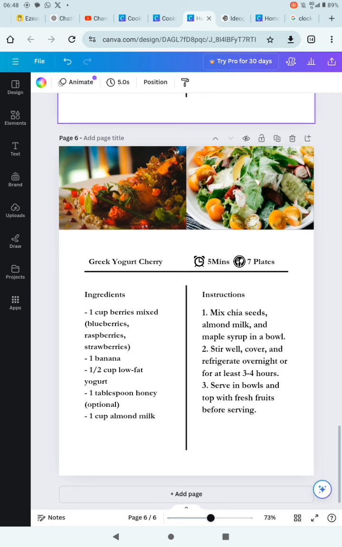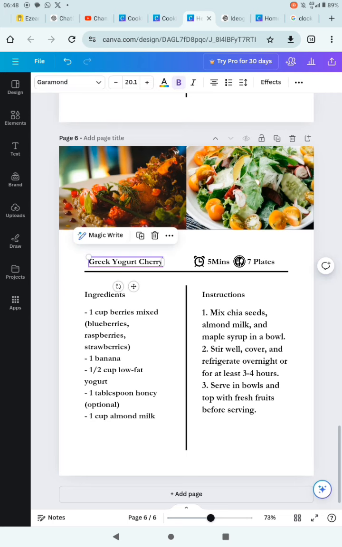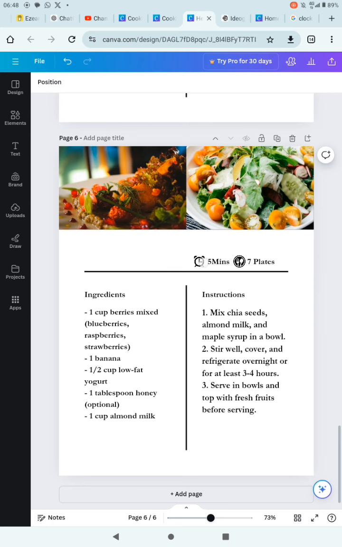You can choose to remove this title, because it's already what is up there. Delete all this so that people will know that it's the continuation of what is up here that is down there. So easy peasy.